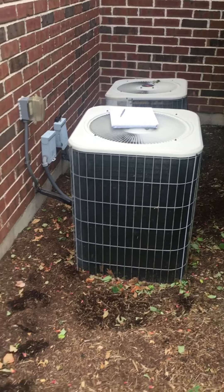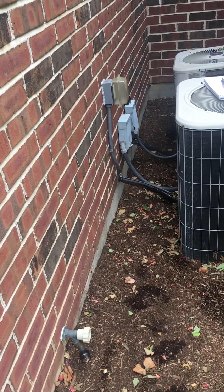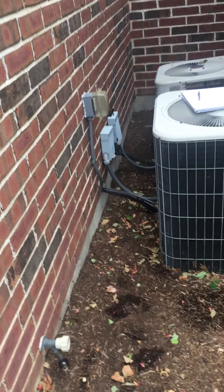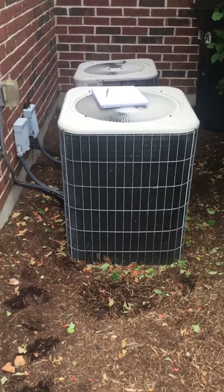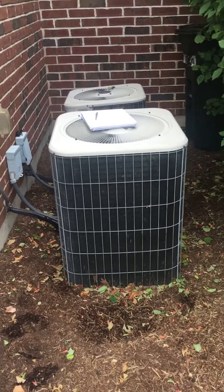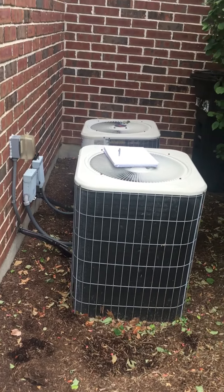So look and see what he wants to do. The line sets were getting replaced, electrical disconnects were getting replaced, new pads — probably just need to bring out some dirt. This is pretty much in a mulch bed and there's a solid pad underneath that I think we'd probably just leave to make things actually easier for leveling.